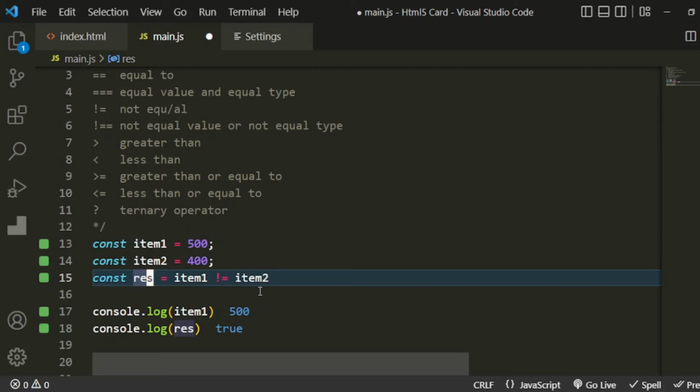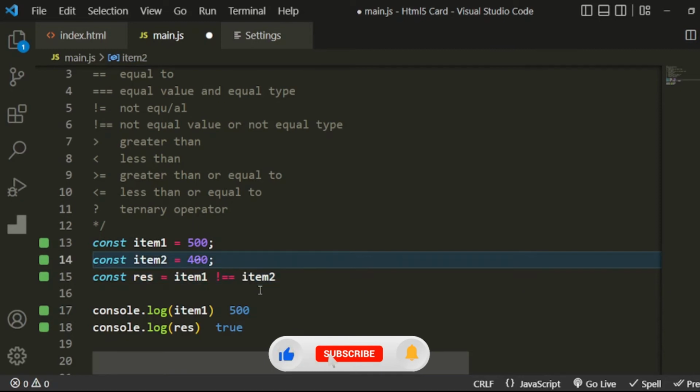The computer says okay, it will do like this. And once you give it an instruction, it will follow your instruction to the letter. So you need to know the kind of instruction you give, and that is what programming is. So moving on, for example, if you want to check the type, it will tell us this is not equal to this, and the type is not equal to that.